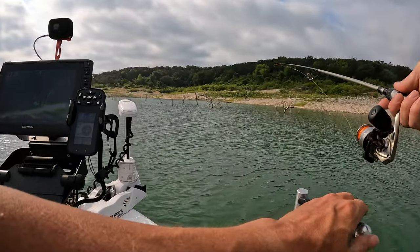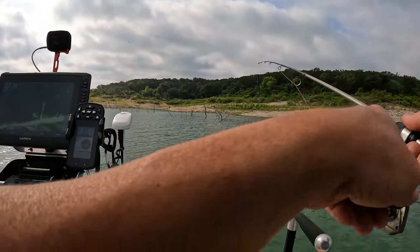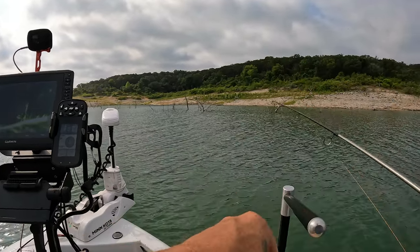So this is electric chicken now. That cast was a little bit short. Let's see if he's swimming right.